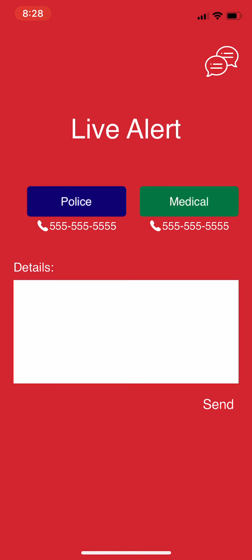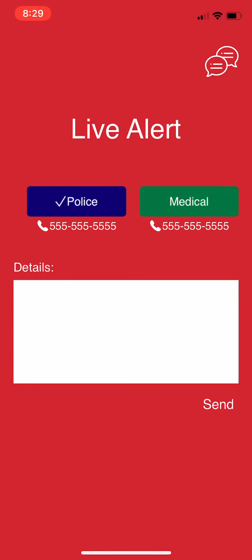One of them is share whether or not this alert is of a medical nature or of a police-related nature. And if I click on either one of those, and I'll click on police right now, as you can see, there's a check mark there that shows that I indicated it was a police-related emergency, and that fact is also communicated with the users of the hub so that they know that this is a police-related emergency.